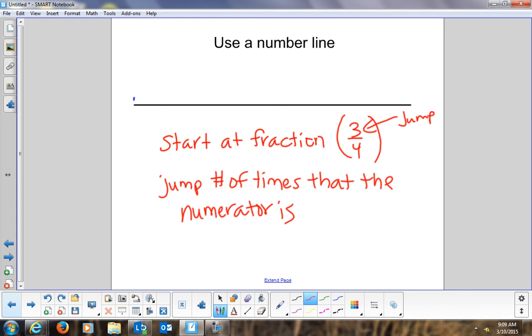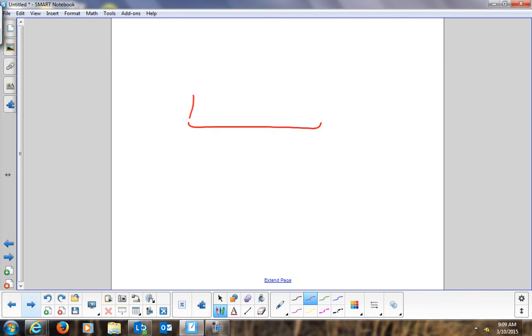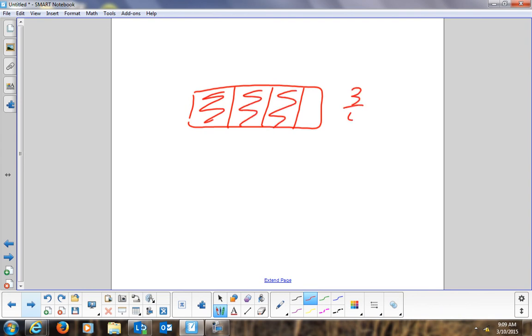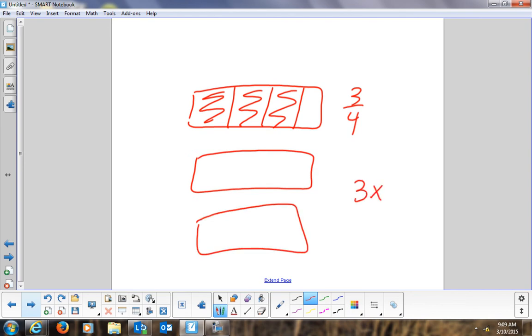Really easy. So knowing how to do a number line, and knowing how to multiply on a word problem if you have a model. So if I have something that looks like this, I know it's not even, that's 3/4, right? And I have to make 3 of them. Then it'll be 3 times 3/4. Other than that, you can use regular multiples like we would normally do with multiplication, and that might help out a lot.